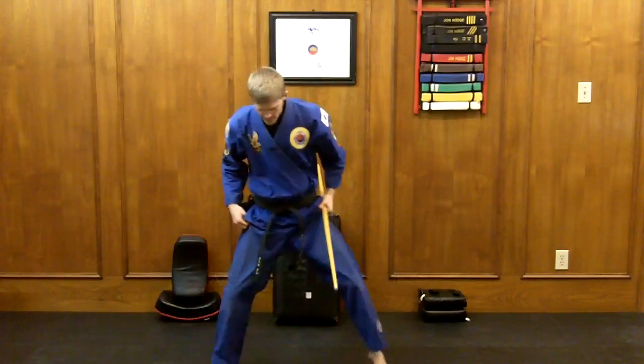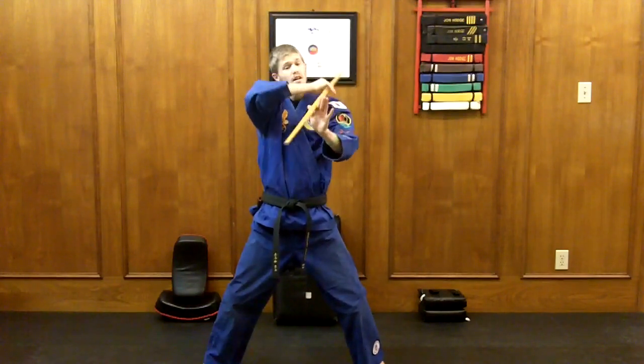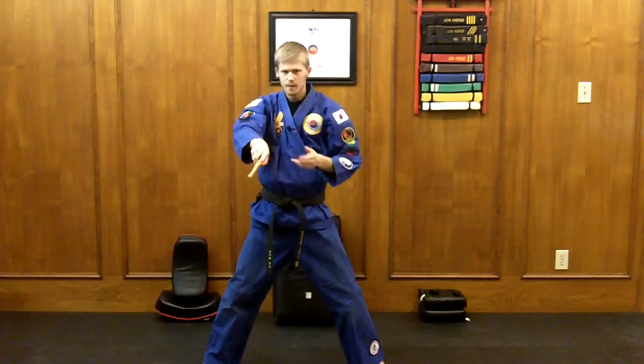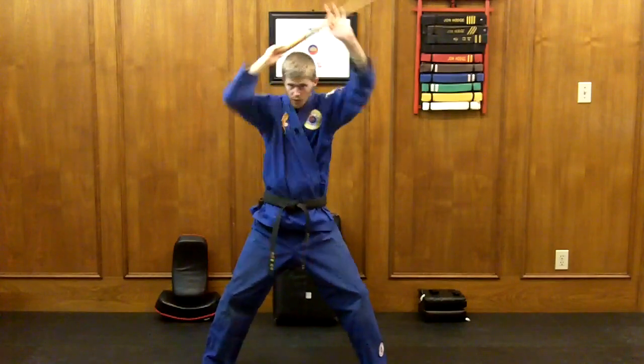Next, let's work on the overhead rib strikes. Generally, we do overhead rib strikes in a horse stance, okay? We have the bow in thirds over our head. We come down and across by swinging the bow inside, getting prepared, completing the strike. The strike comes around and through, hitting the attacker or the opponent's ribs as we finish at our own rib.